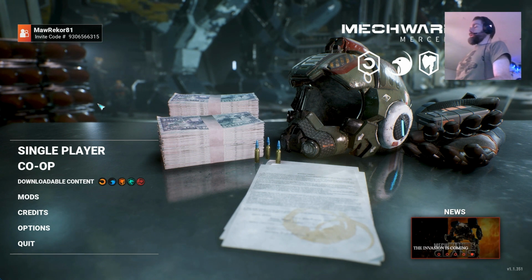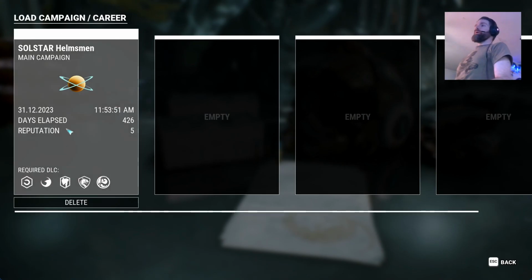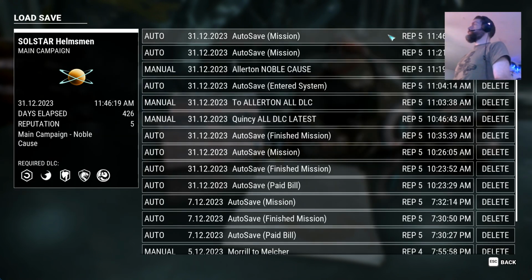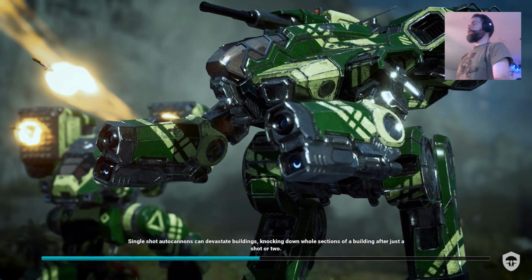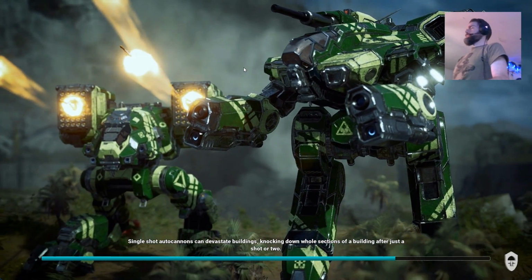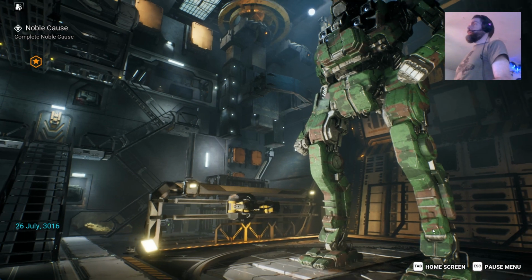So it's the middle of the day, New Year's, and I'm going to continue my campaign here. Still known as the Soul Star Helmsman, and my reputation is up to 5 now. So, I guess I'll show you around my hangar first.